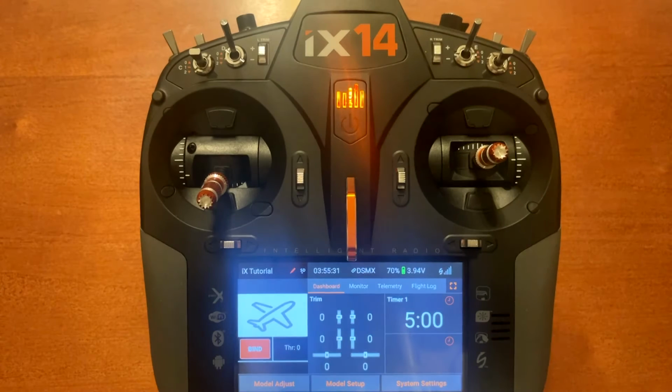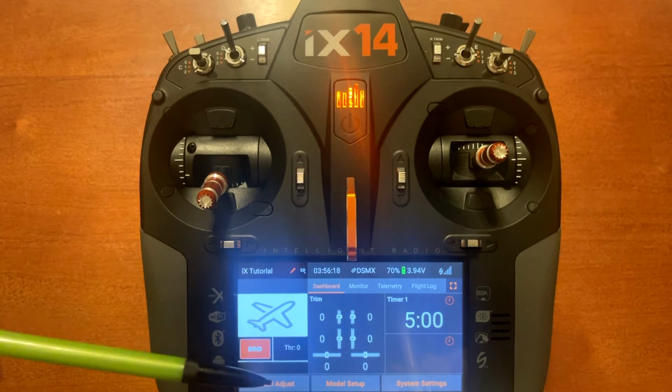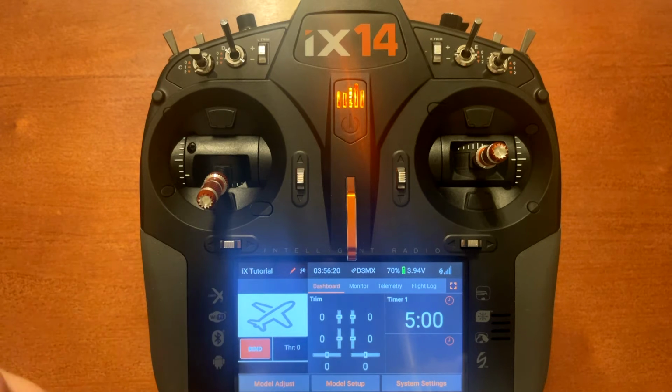Today's video is a walkthrough of the model setup, so let's get started. We're going to walk through the model setup. There are quite a few options and settings and menus in the model setup, so it's going to take a little bit to get through it. However, I'm going to do some future videos where we go through each individual thing more in depth and how you will set up different menus and options.